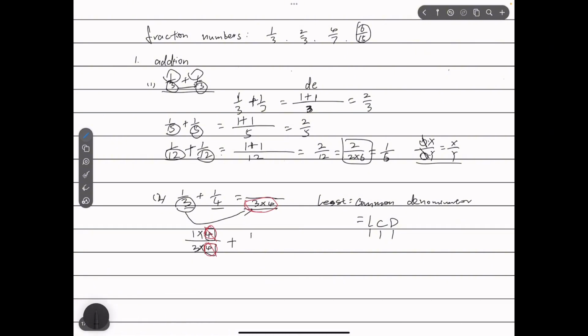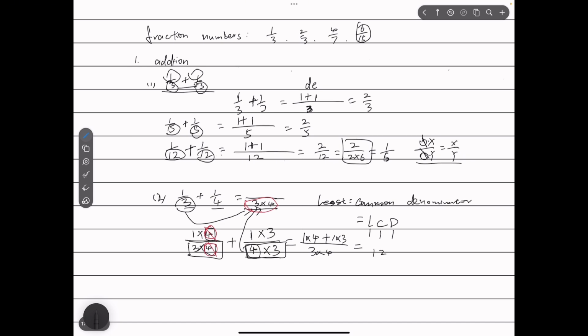Same thing, we copy that 1 over 4 in order to change 4 to this. So we need to multiply by 3 on the bottom, and we need to do the same thing to the top. Right now, these numbers have not changed. It just changes the form because we changed the denominator to the common one. That way, we can do the addition. So it will be 3 times 4 on the bottom. The first number will be 1 times 4 plus 1 times 3 on top. Now we can do the addition.